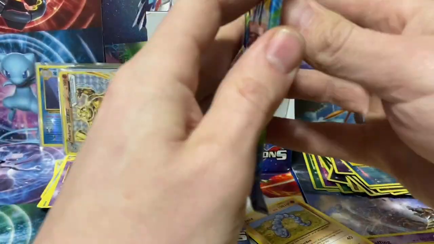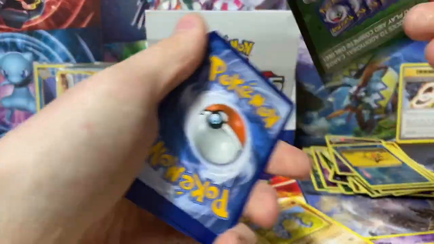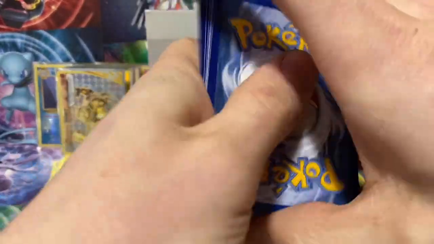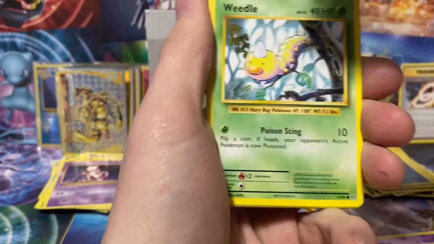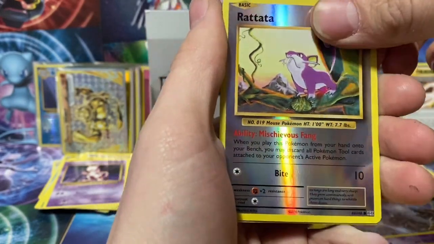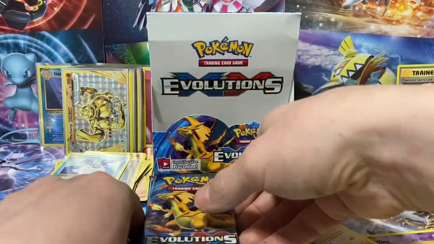All right, Venusaur. We are getting down to the last few packs, guys. Code card for you. 1, 2, 3, to the front. Potion, Pokedex, Poliwhirl, Energy, Magikarp, Weedle, Electabuzz, Drowzee, Rattata, and a Dewgong for the rare. So 1, 2, 3, 4, 5 packs left.